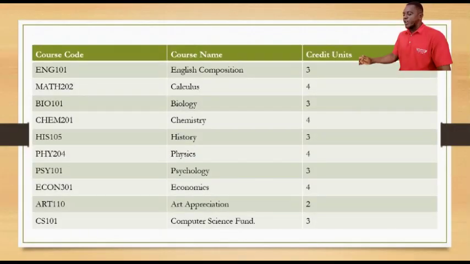It's not as important to you as a student as the 4 credit unit courses, such as economics, calculus and chemistry. So it requires that you pay more substantial attention to courses that have higher credit units, because they have more power to determine the final grade that you obtain at the end of your semester or at the end of your course of study.